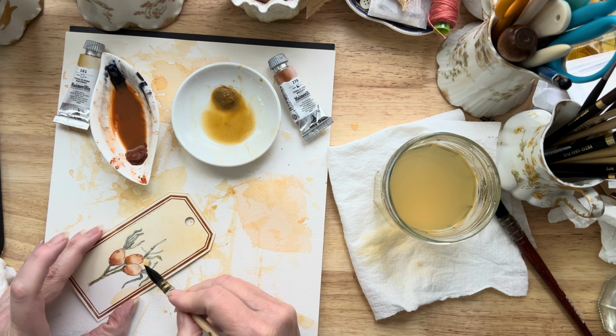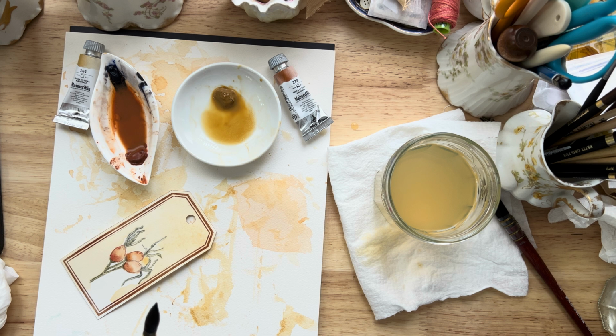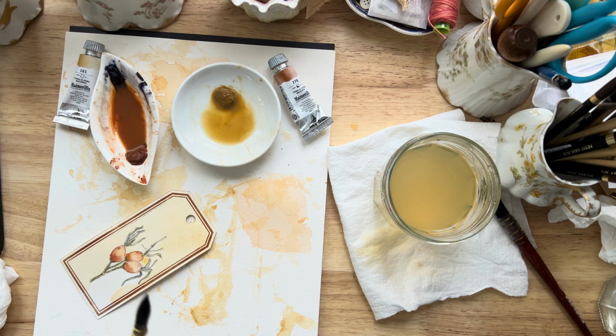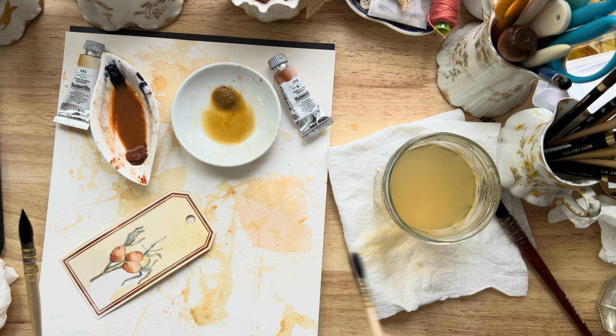Now, if you ever feel like you've got too much water or paint in a particular spot, you can always take a dry brush and just stick a dry brush there, and your dry brush will absorb some of the water.